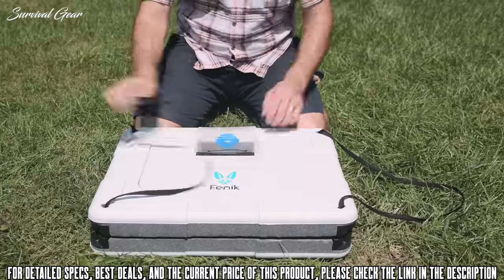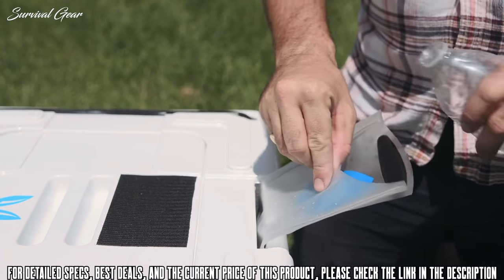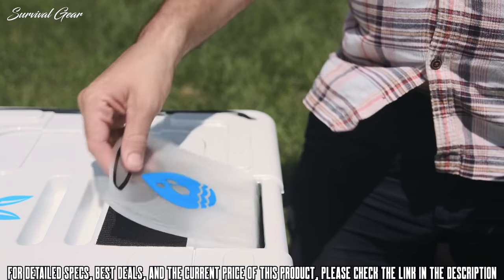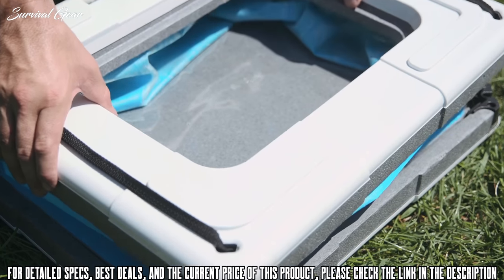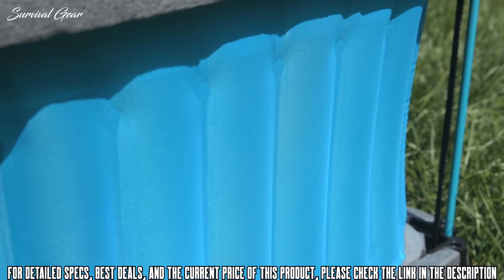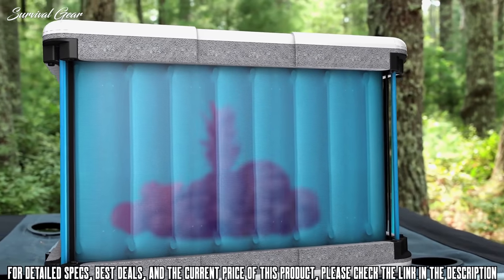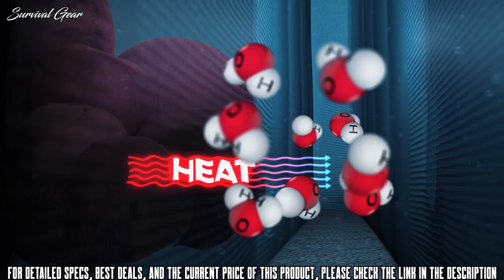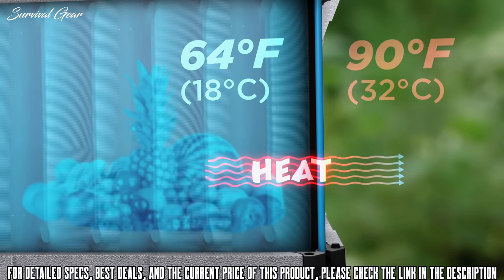It can be assembled in under 30 seconds and is powered exclusively by water or river water, and in hot and dry conditions can preserve food after five days without needing a refill. The secret is patent-pending smart fabric technology. Our team is inspired by humanity's first cooling system honed over 10 million years of evolution — sweating — and we've developed a smart material which mimics the properties of human skin called phase tech. The flexible walls are made of a sandwich of food-safe plastic on the inside and phase tech on the outside. Water is stored in between the two, and as water absorbs heat from the food, it becomes vapor. This vapor passes through the specialized pores in the phase tech, taking heat and energy with it.